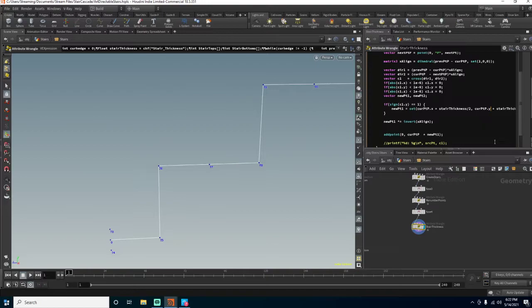Okay, well that got rid of that error, but it's still not doing what I want it to. And that's actually accomplishing the same thing.